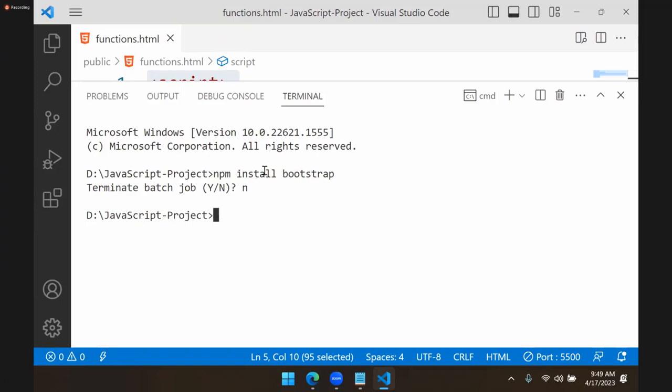Now, in this batch job, some batch jobs will end after the first step, second step, third step, they will stop. But some batch jobs never end. They will continue until you manually stop. So the question is how to create a job in such a way that it will never end.